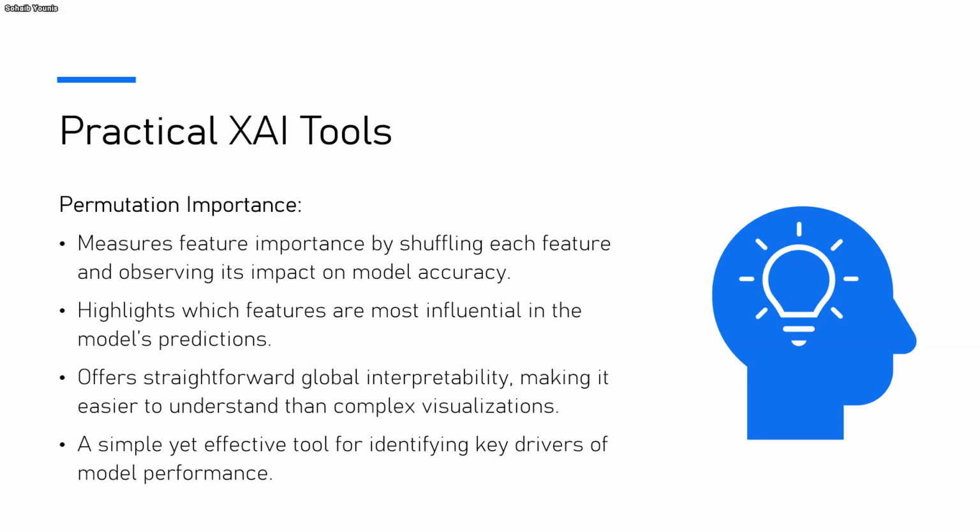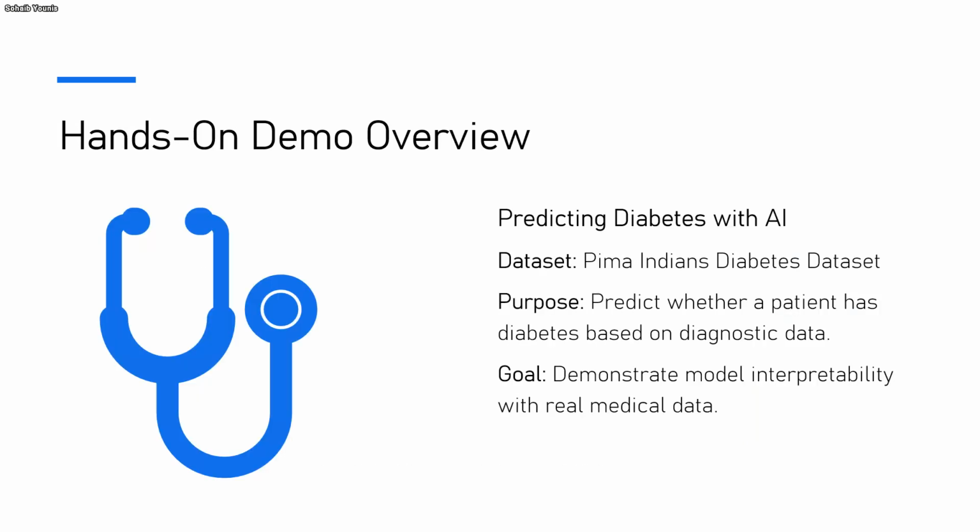And the last one is permutation importance. This tool just shuffles the features and observes how, by shuffling each feature, the accuracy of the model changes. By making those observations, it can tell you which features are more important than others. This is the data set I will go through. It's a diabetes data set, and I will use a simple machine learning model to predict whether a patient has diabetes or not based on some features. The goal is to make the model interpretable on this data set. I will share the link for the Colab notebook.